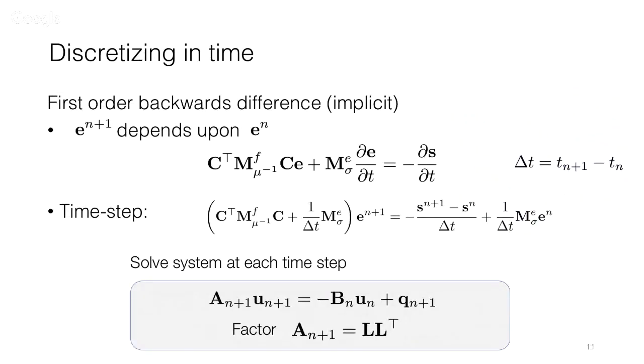So that was space. Now I have to do time. Remember, we have a d/dt here, so that means we've got to do a time difference. In order to time step, we use what's called a backward Euler, which allows us to compute the fields at step n plus 1 by looking at the source at n plus 1 minus the previous one, and the fields. So I have to remember the fields just before. Then we've got a system of equations, and we get to solve this at each time step. So we've got an A matrix, a B matrix, and some source.